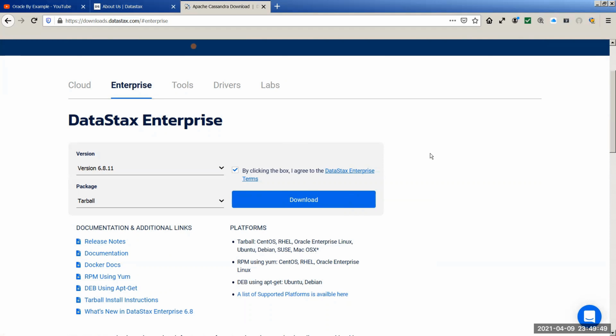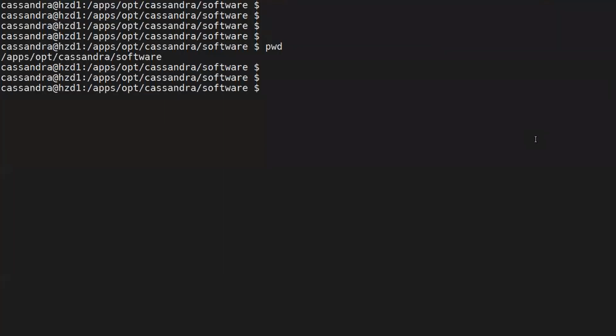I will switch back to our server and use wget command to download the package.